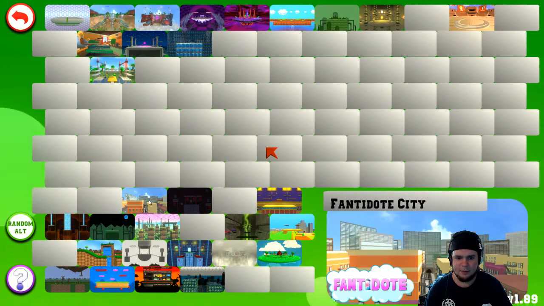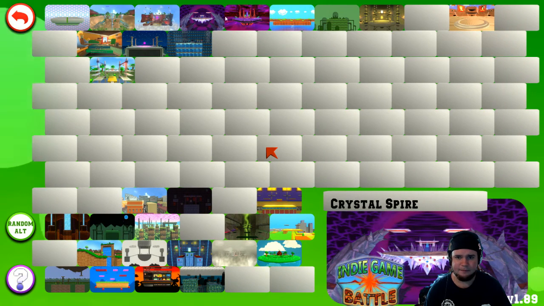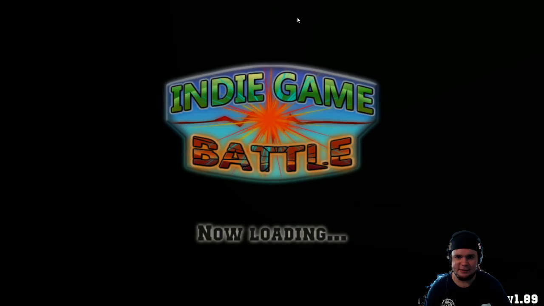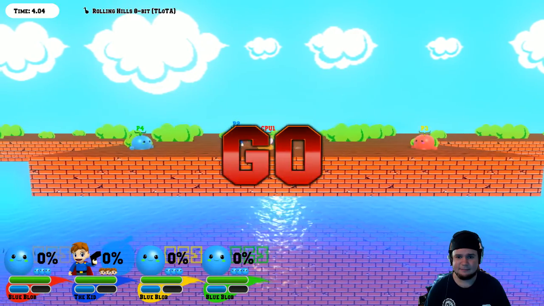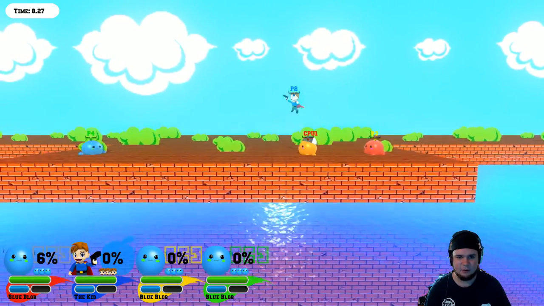We could pick our map that we're gonna fight on. This one looks terrifying. Let's go to Retrolands. See how I fare. I'm probably gonna get my ass kicked. Set. Go! Okay, that's the jump. Oh, okay. Whee!